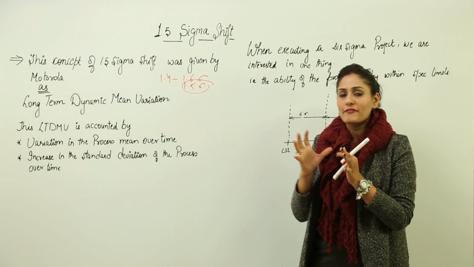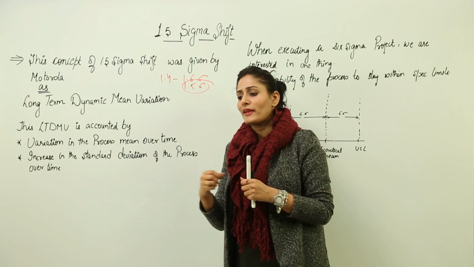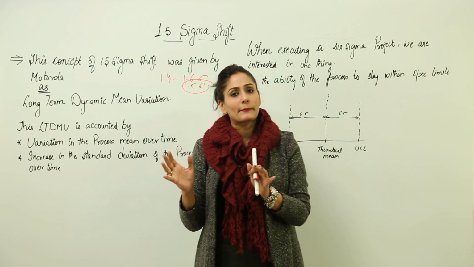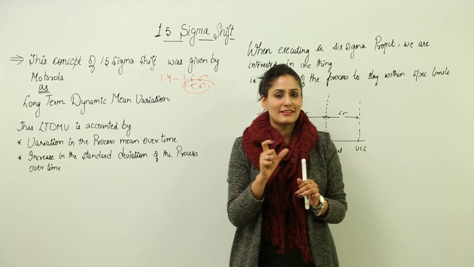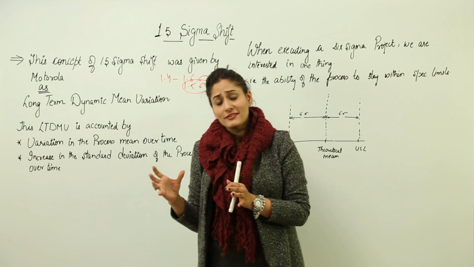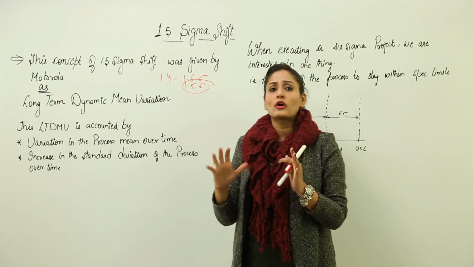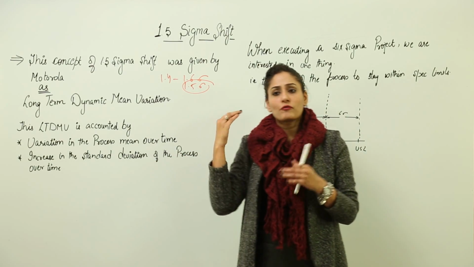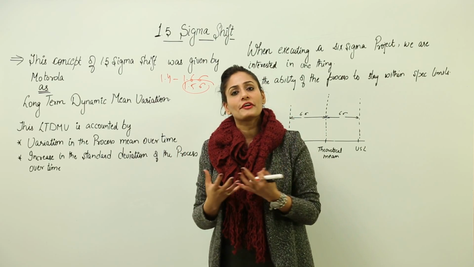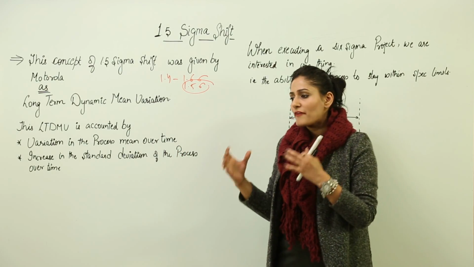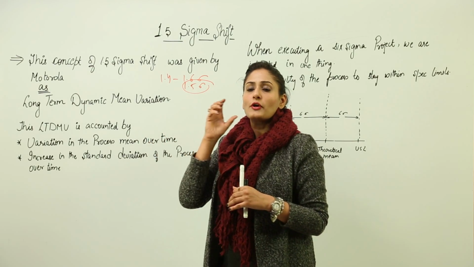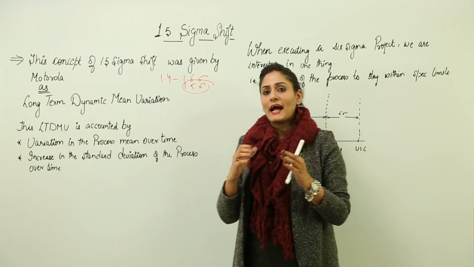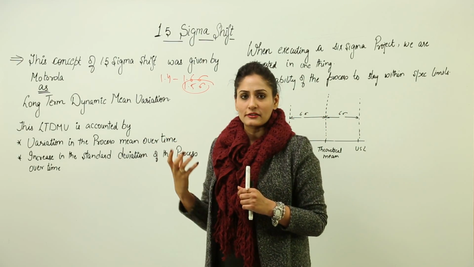So we have to have something which accommodates it, because whenever we carry out any DMAIC project, we usually finish it within 6 to 8 months. That's a very short period of process data for that particular project or process, and we only have to face chance causes. We do not know what kind of assignable causes will come up and what will happen to the process in the long term, what kind of variation there can be. So whenever we carry out any DMAIC process, we always keep in mind that we need to include some compensation factor, so that our processes are designed to handle this variation.